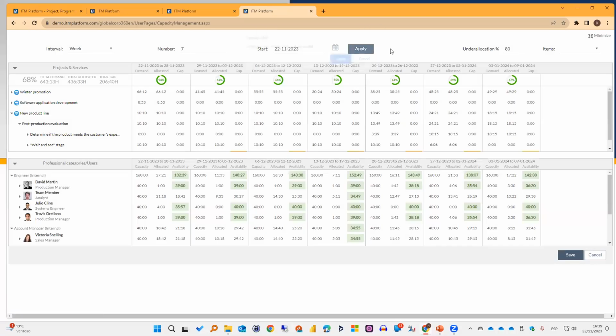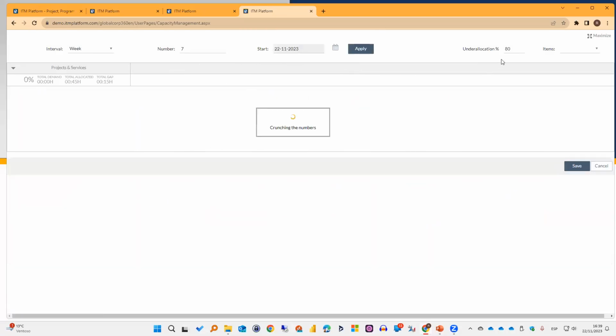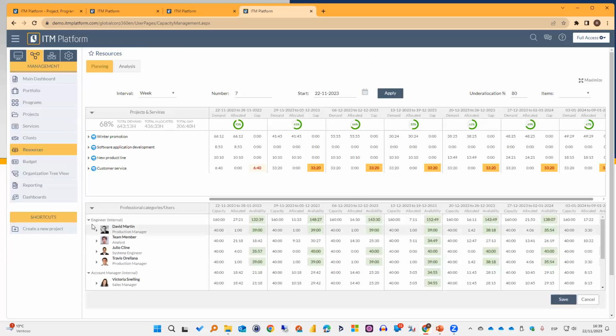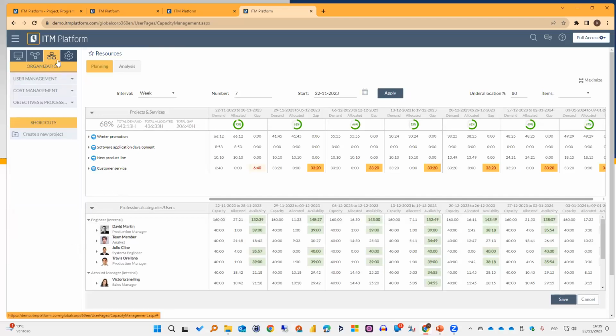All right, a couple of last concepts on these scenarios. Of course, what you are seeing will depend on a relationship between a particular resource and the professional category. So let me show you that last. If I go to the organization area, typically only the PMO or a system admin would be able to access this area.